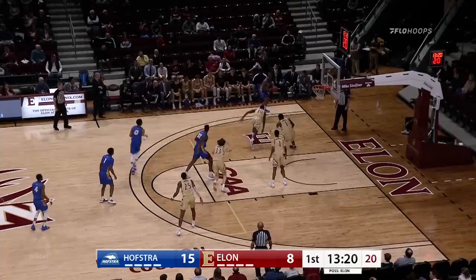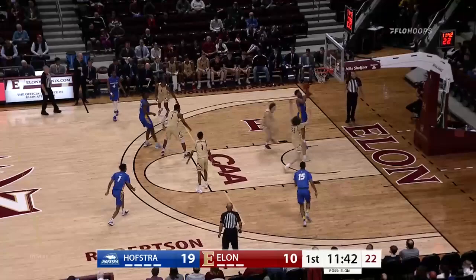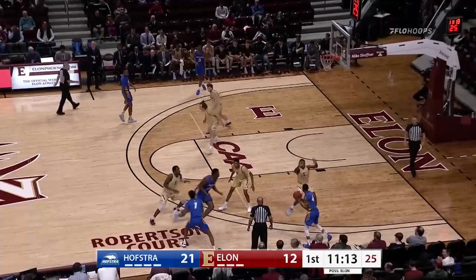It's been a welcome sight for Simon, getting back on track with the jump shot, an open corner three right there. Maybe the best look he's going to get all night. And at the other end, Eli Pemberton, off the second chance point, the offensive putback, and that one off that open jumper from about 15 feet. That's opened up a lot for him so far in conference play.